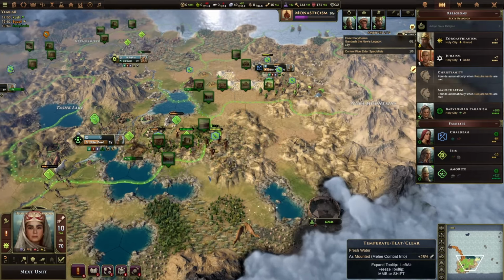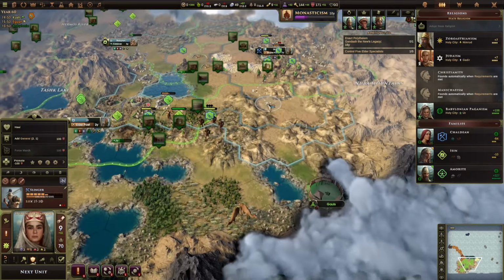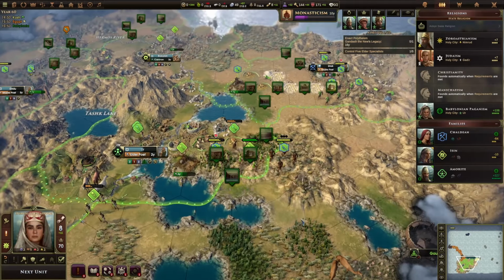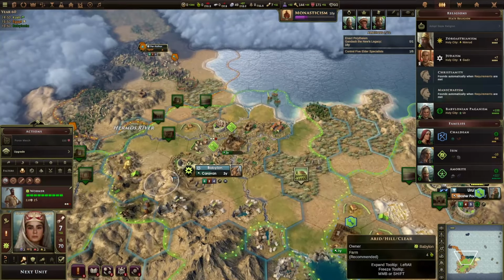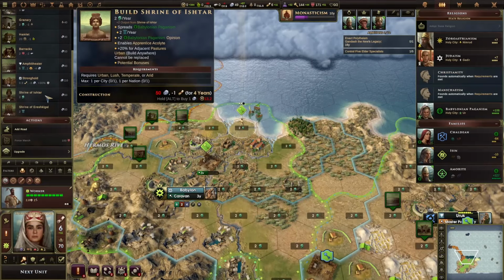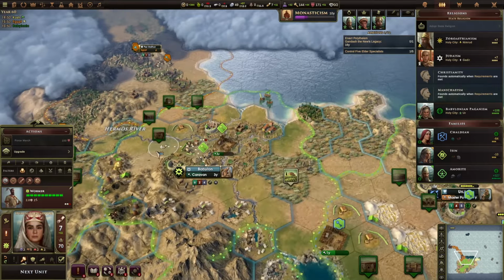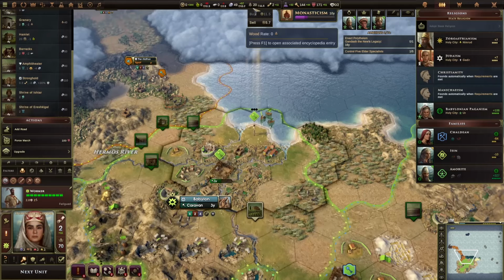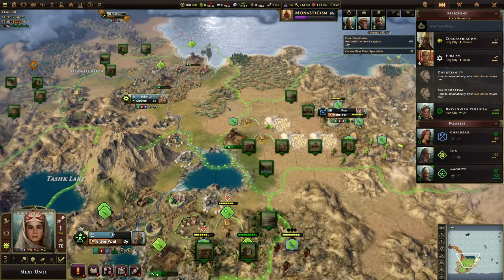Rotate. One more heal. One more heal. And we'll push out next turn. Might as well heal you. Where are all our workers? You, get me a shrine. I really need a shrine. Let's go here. Get the shrine of Ishtar. So close. Come here. Cut. Here. Sell this. Buy the shrine of Ishtar. Thank you. I need that for domestic stuff.